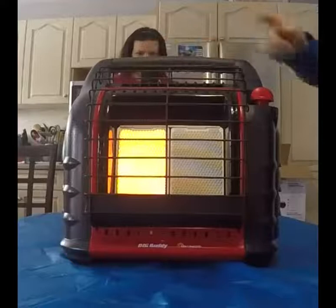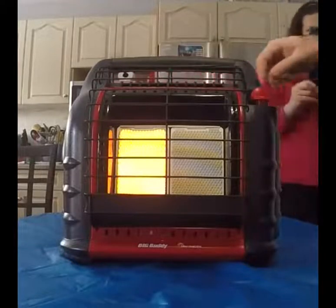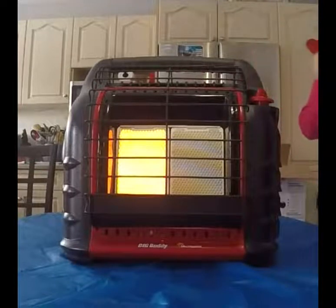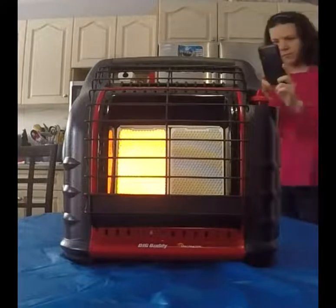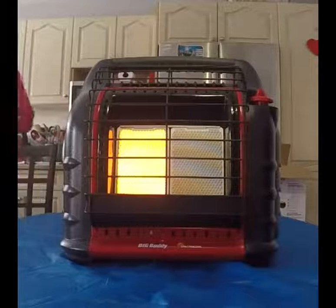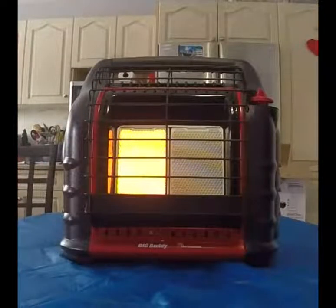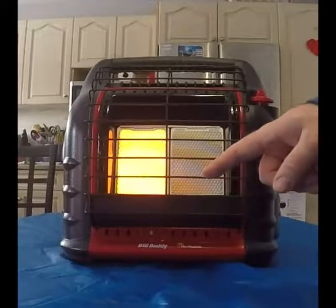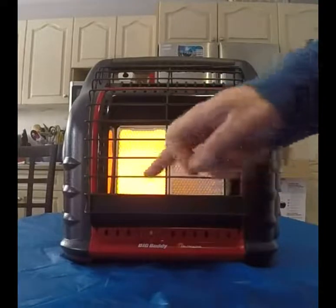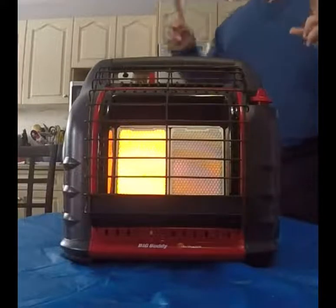There are some usage settings listed — bathroom only on low, bedroom on medium but not high. We're going to go to high. So we're on high — I just saw that blue flame move across, which tells me the gas was running to the second ceramic and it ignited. You can see light orange, then really bright orange, because it's on high. This is 18,000 BTUs running on two one-pound cylinders — it'll run for about an hour and a half on high but generate a ton of heat.